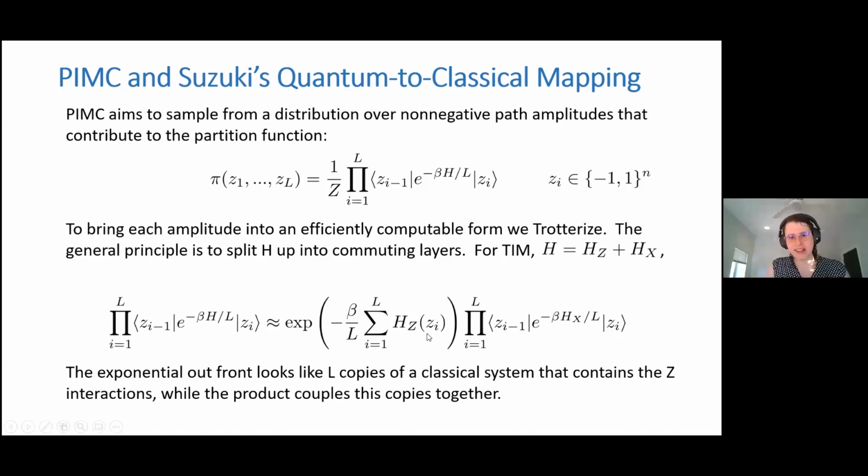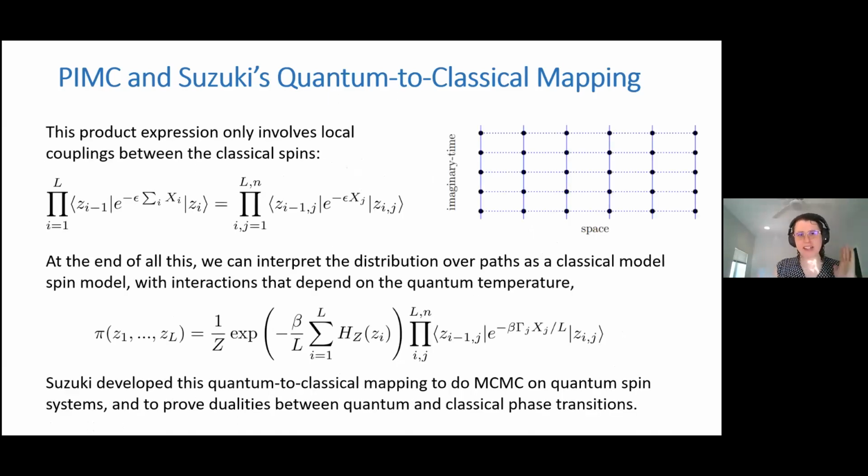So anyway, this large factor can just be pulled out immediately because they're all diagonal, and they can all be combined into one exponential. And then meanwhile, we have this product form here of these off-diagonal terms. If you've seen Suzuki's quantum to classical mapping before, often it is taught as completely general. But in fact, it only works for these stochastic models. It just so happens that many models are stochastic. So the next step involves massaging this off-diagonal part of the path integral.